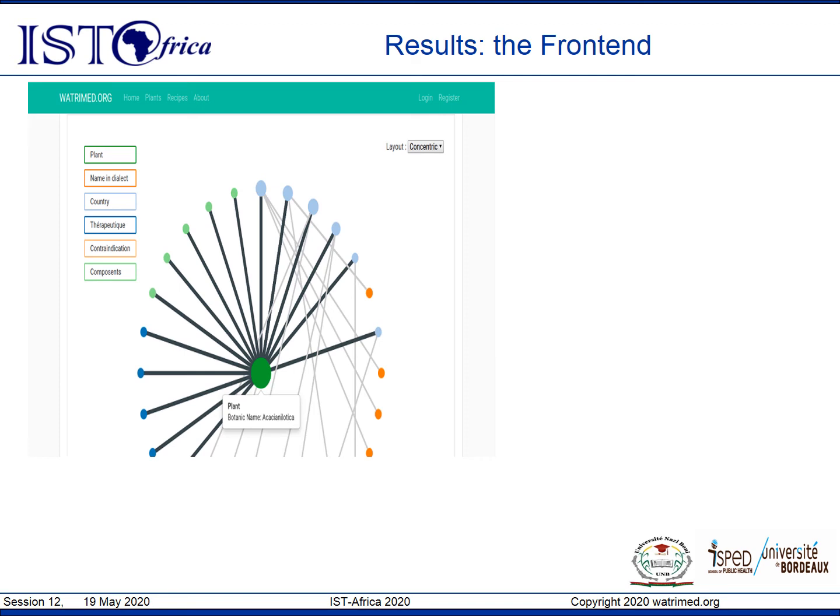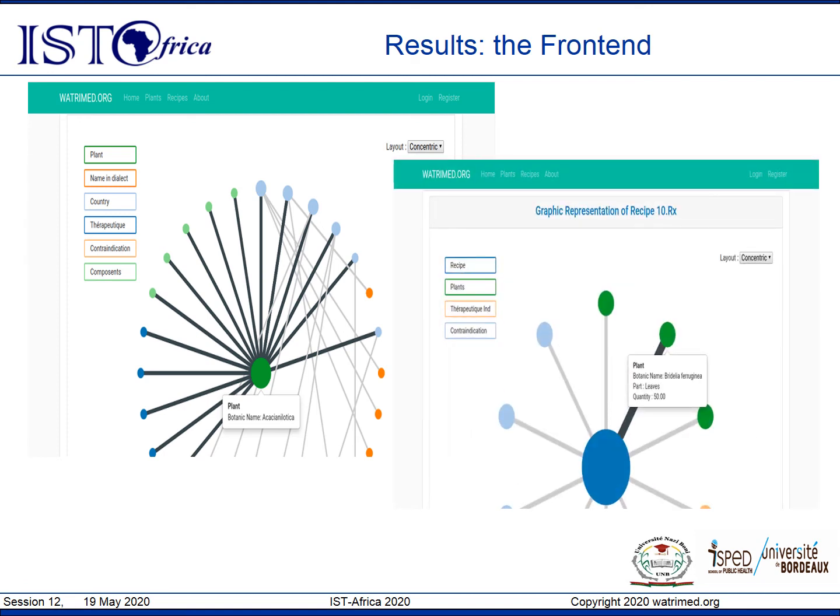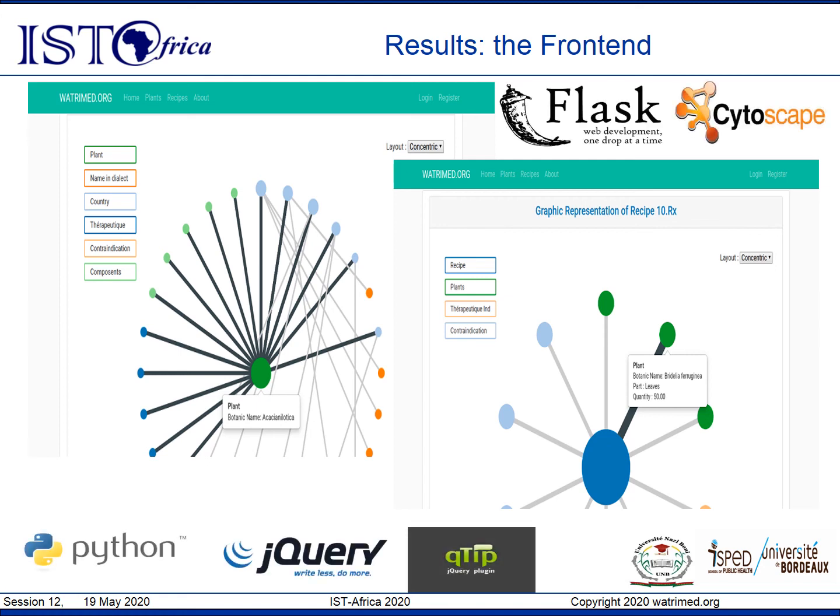A recipe is made up of parts of plants. Also, the contraindications of the recipe and the diseases that can be treated by the recipe are highlighted. When hovering over a node, a bubble appears with a certain amount of information. The front end is developed using Python with Flask, jQuery, qTip, Cytoscape for the graphics representation.